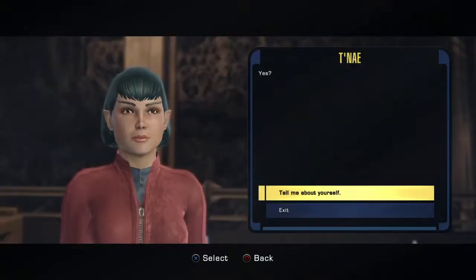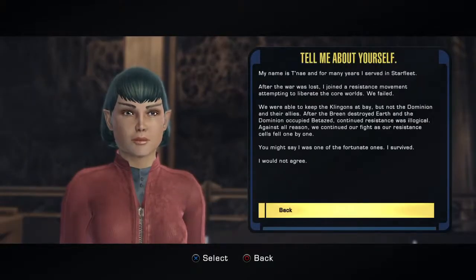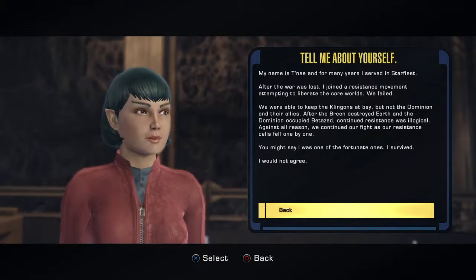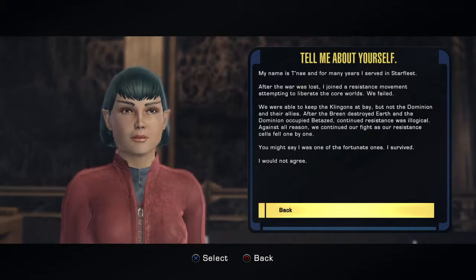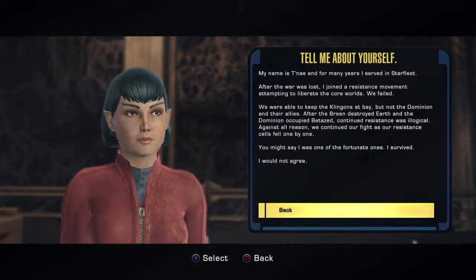Yes. Tell me about yourself. My name is Tanay, and for many years I served in Starfleet. After the war was lost, I joined a resistance movement attempting to liberate the core worlds. We failed. We were able to keep the Klingons at bay, but not the Dominion and their allies. After the Breen destroyed Earth and the Dominion occupied Betazed, continued resistance was illogical.